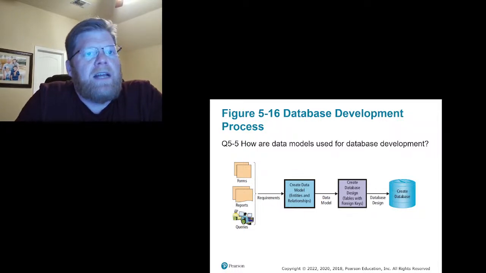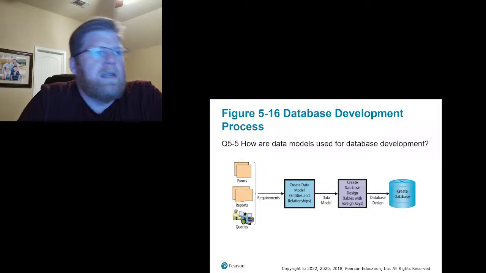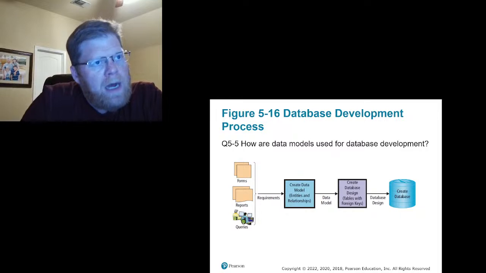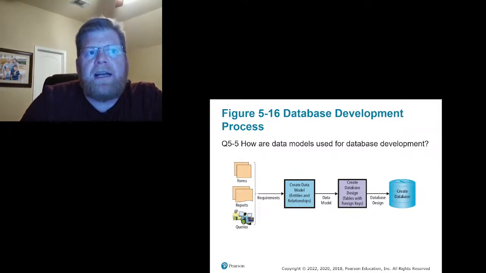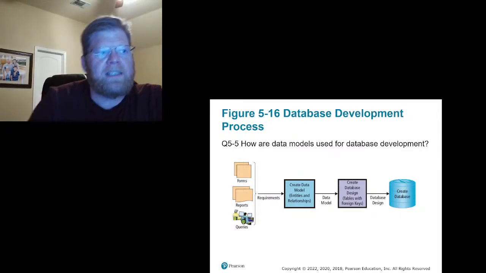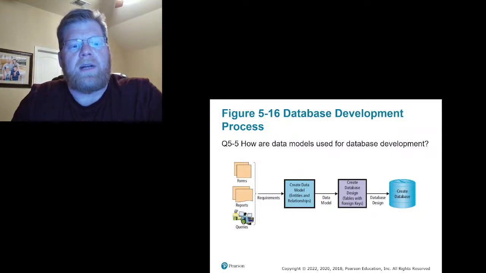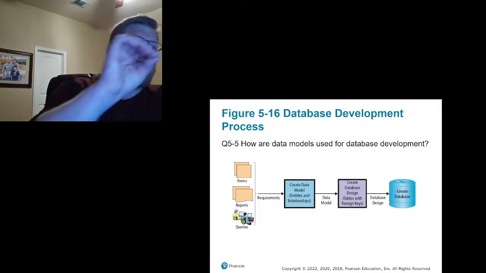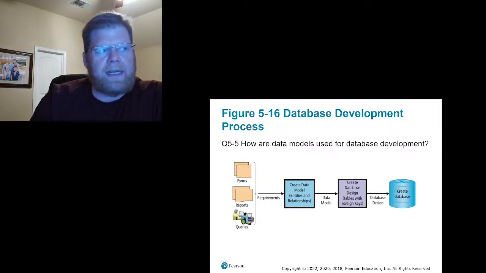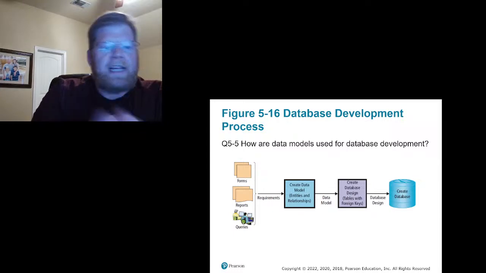So here's another pictorial representation of that. Forms, reports, and queries. So your requirements for creating data models and entity relationships, data model, creating database design, tables, and foreign keys. This is creating the database, right? So let's back up, and this is how you would create a database, okay? Let's say you're designing it on paper.